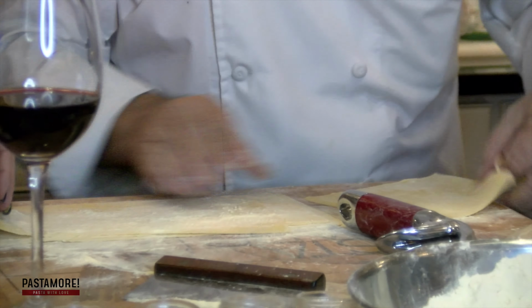So we're going to put these aside and let those rest. We're going to finish rolling out these. Then we're going to switch to the cutter. And then we're going to put them all on this board. We're going to have our green and our white together. Should we take a little break and then regroup, or are we going to go right in? All right. Now, here's the thing.